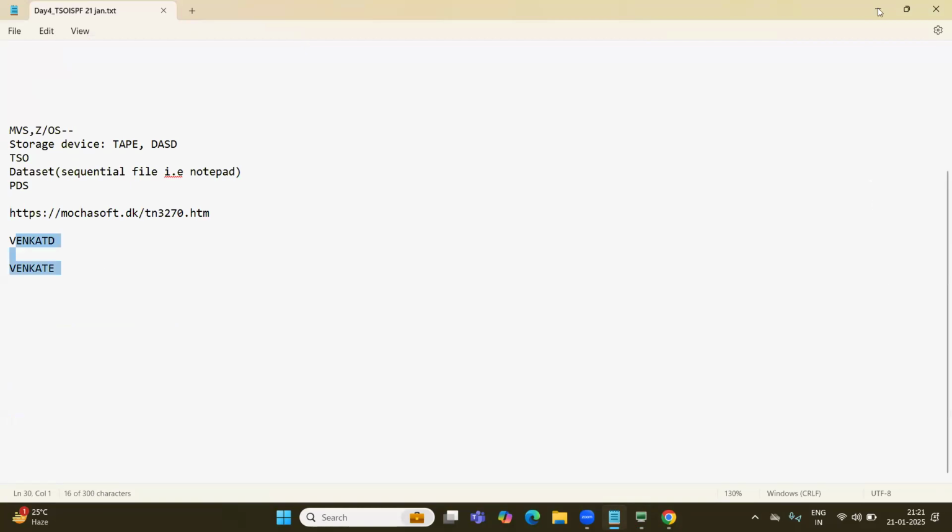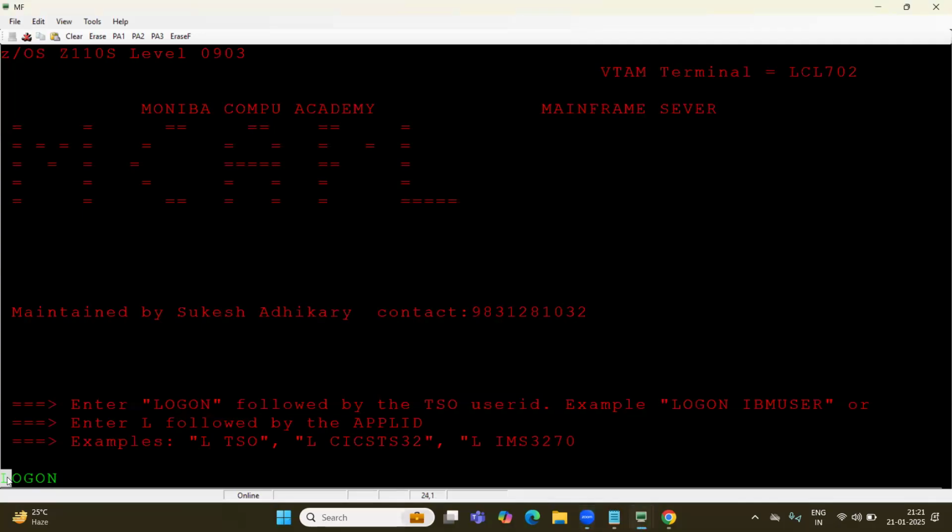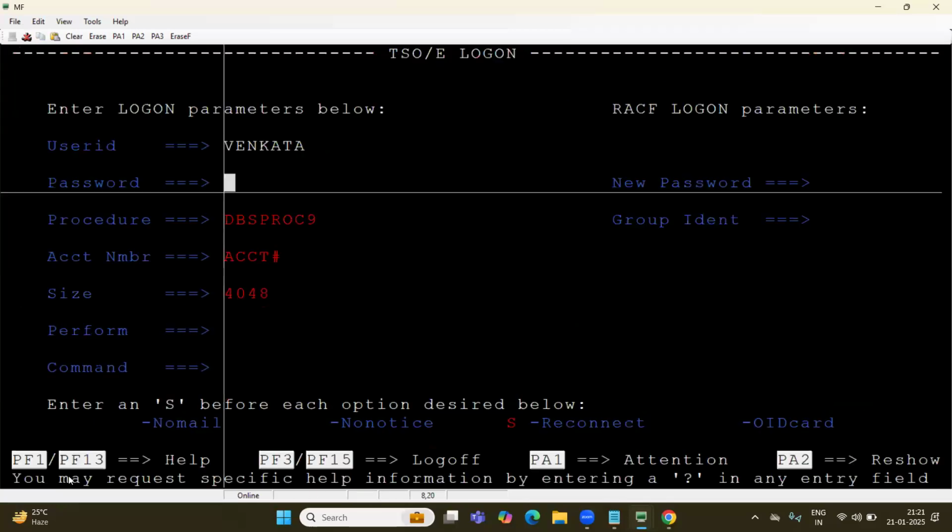You will get other IDs also if required. Logon, followed by, as you see in the example, logon IBM user. I will use a different ID, Venkat A. Hit enter and it will ask you the password.